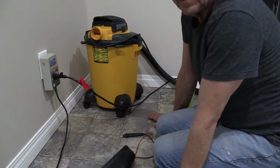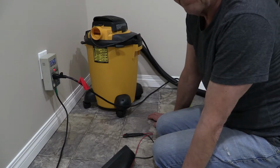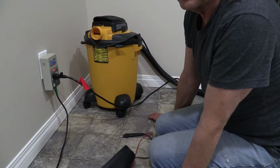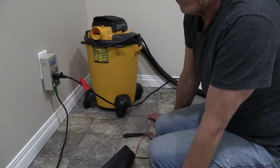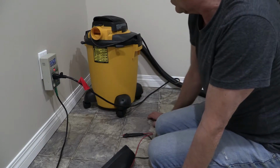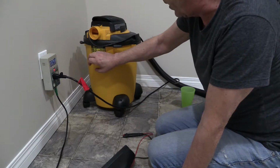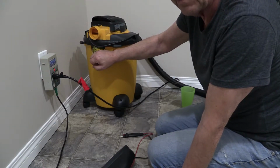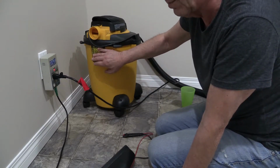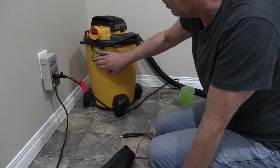So you may have water coming into your basement, and short of spending $10,000 to fix it, you still need to deal with it. You may or may not have the money to do the correct fix, but in the meantime, what do you do with the water that's coming in? There's a relatively easy solution, and I'm going to show you just how to do that. You're going to need a shop vac, and this model doesn't have it, but get one that has a hose connection at the top where you can run a garden hose to a drain. That's the important part of this system, that you can move the water that's on the floor to the floor drain and not have to worry about it collecting up.